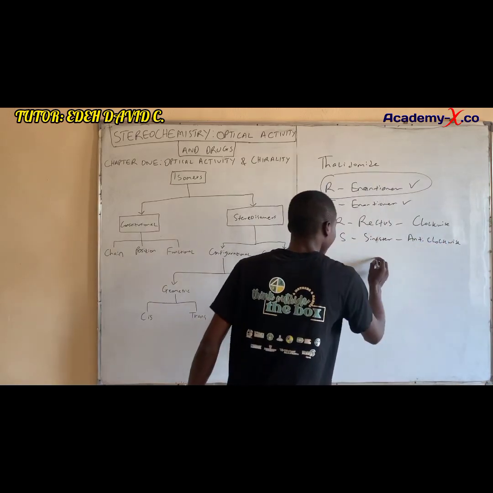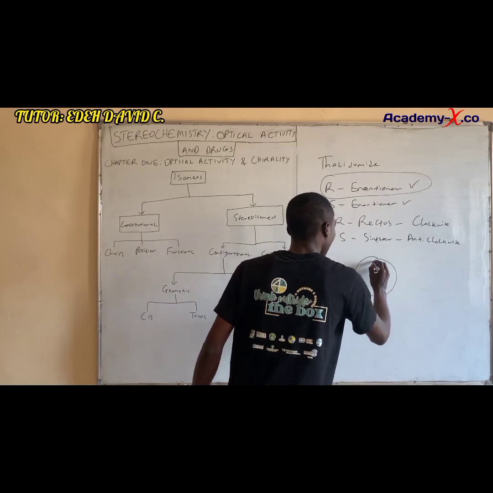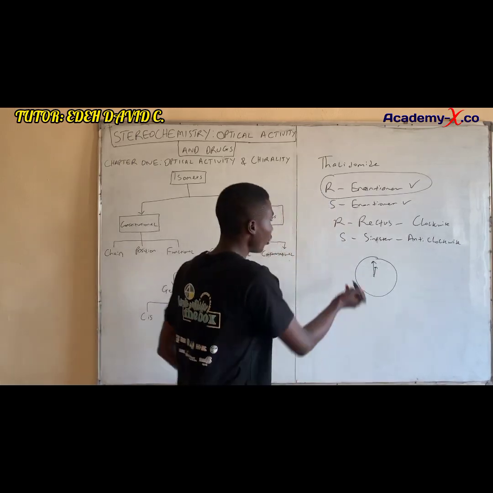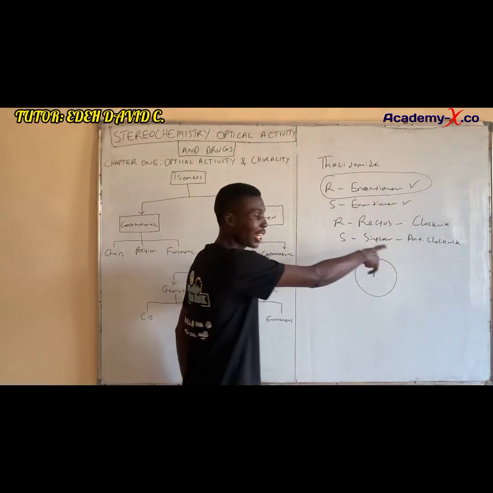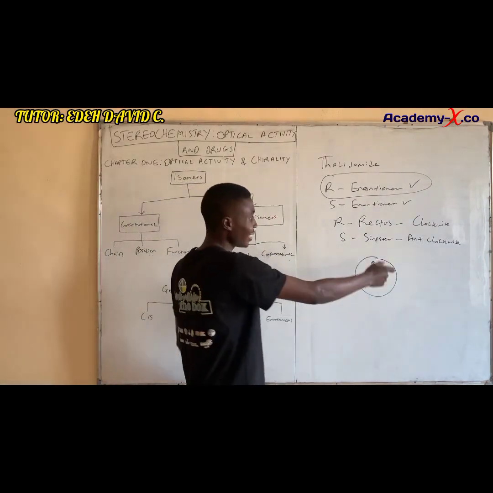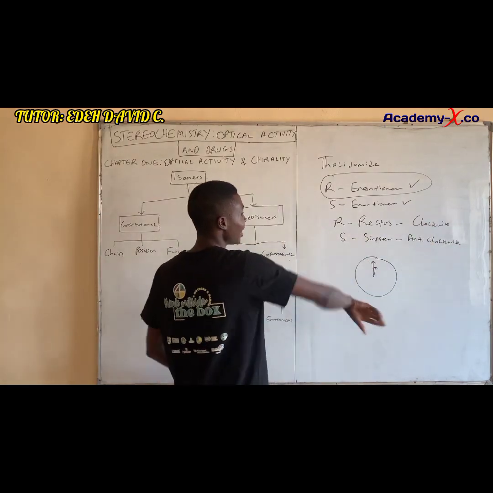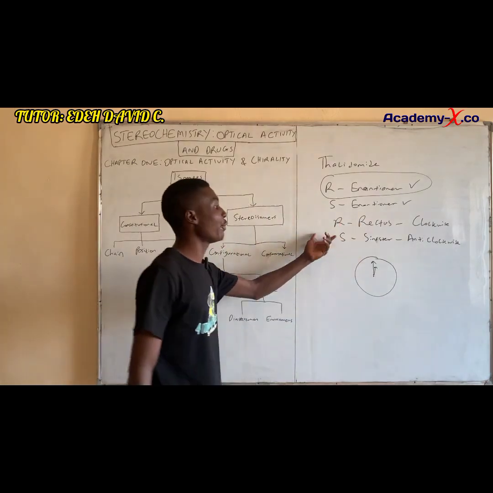Now let us look at a clock. I'll just draw a very quick clock for us. So this is a clock, and then we have the different hands that are on the clock. In a clock, you realize that the clock actually moves this way. So that is right-handedness, and that is rectus, and that's why it's called clockwise. And then if you are going the opposite direction, that's S, sinister, that is anti-clockwise.